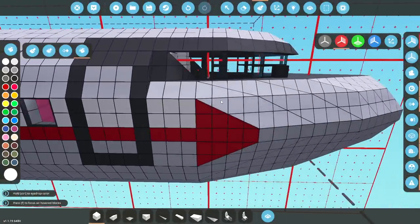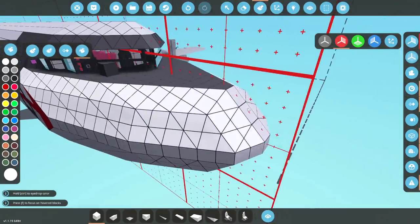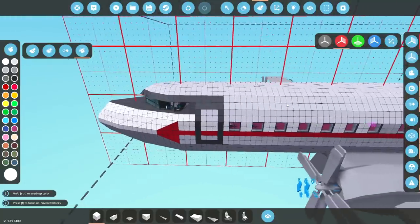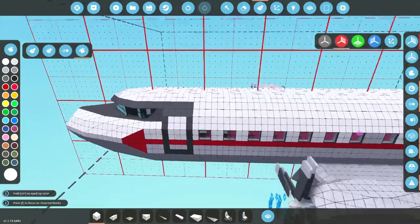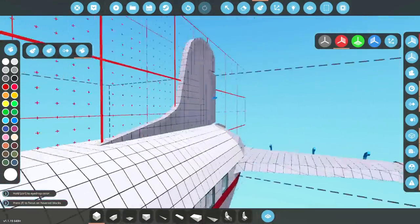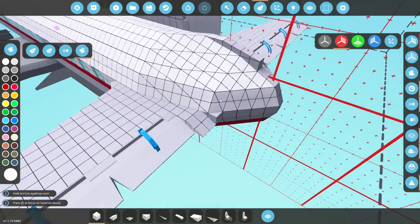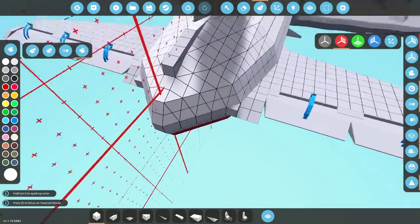Let's go ahead and jug the rest of this in, though. And make sure that the top half is white and the bottom is gray. Okay, cool. You might not really notice that much either, but that's fine. All right, there we go. Cool, jug all of these pieces in as well. Make sure that it's all painted, because we want it all done. There we go. Very nice. The backside is going to be white. The wings are going to stay gray, though. All right, we're going to try and make sure that we keep the color scheme all the way around, though.